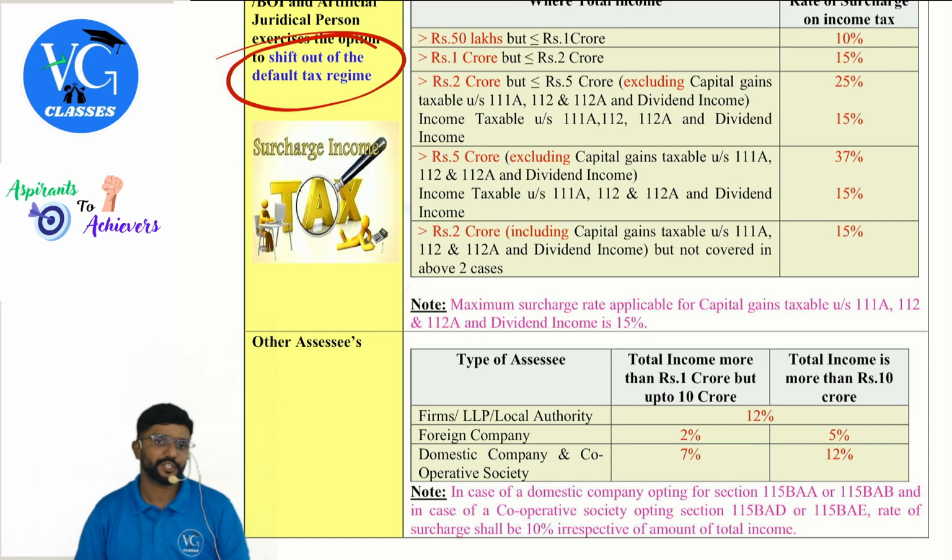One thing to note here is they have considered dividend income also here separately. Dividend income is actually not special. It is always taxable at normal rate under the head other sources. No special rate is applicable for it, but only for surcharge they have taken it. The reason being simple. All these are investment based income, capital gains as well as dividend. The government told that the maximum surcharge we charge on investment based income is 15%. Whereas for any other income, it depends on how much you have. Is that clear?